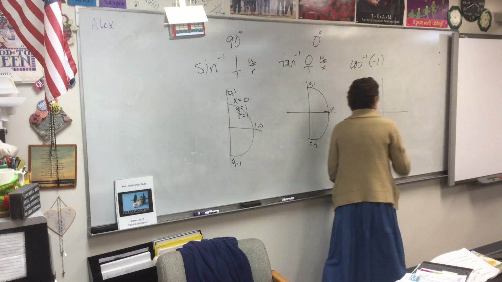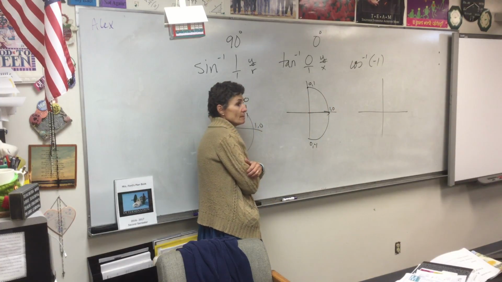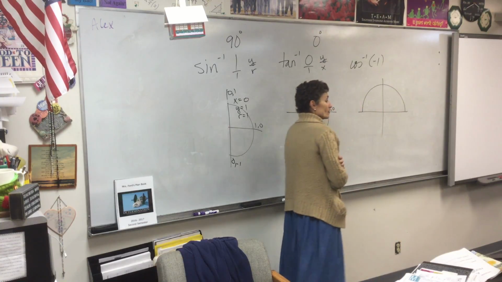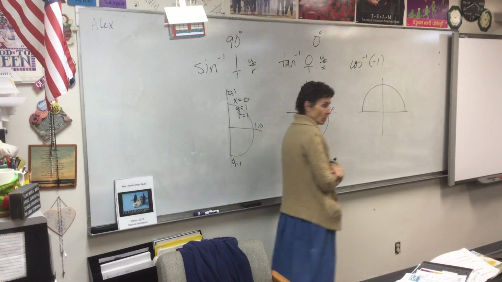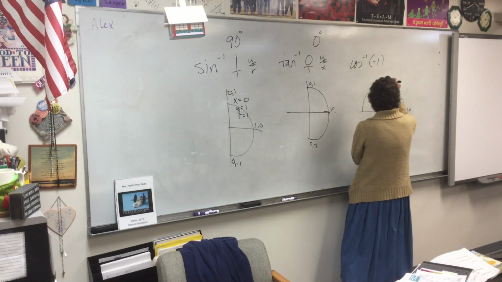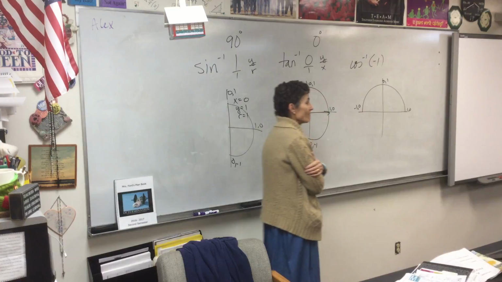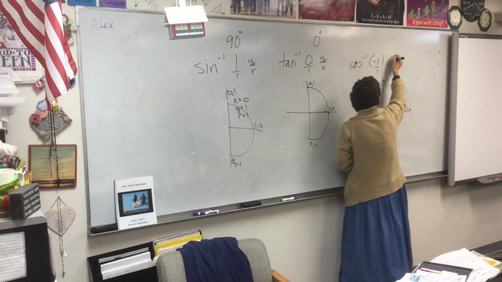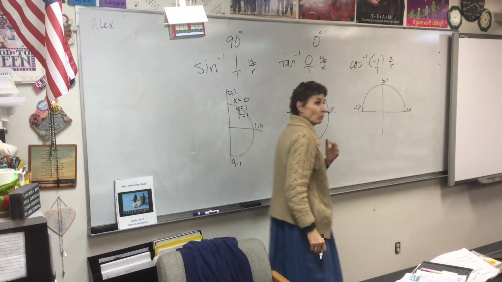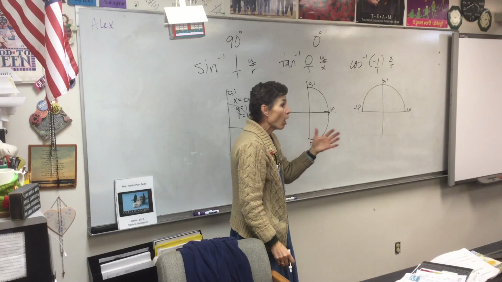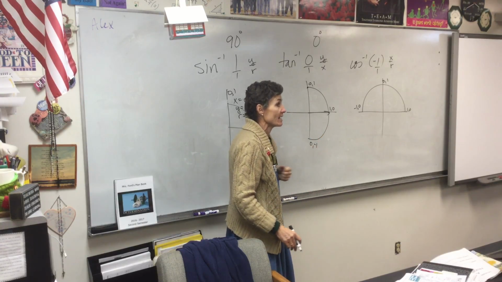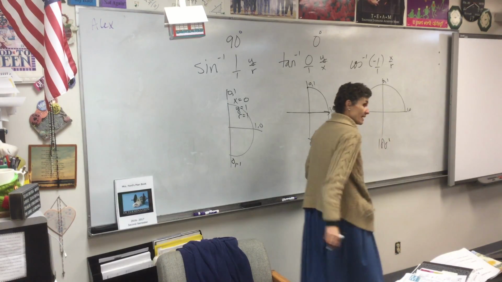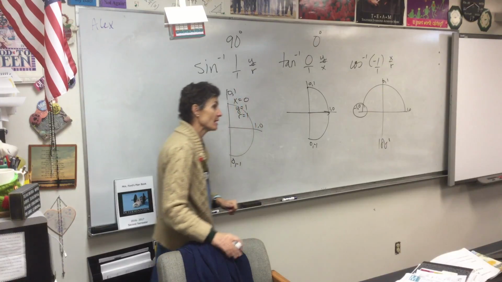How about this one? Where am I going to look? It says the inverse cosine. So no matter what the number is, inverse cosine means I look up here, right? Since it's a 1, 0, or -1, I'm going to look at these points right here. And what do I want to have happen? I want to get negative 1 over 1. So I want x over r to be negative 1 over 1. Now r's 1, so I don't need to worry about that. Where is x negative 1? Right here. What angle is that? 180 degrees. Okay, Jade, see how to handle those now? Okay, that's how we do that.